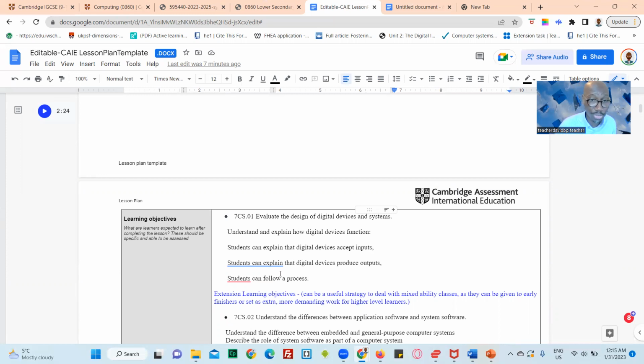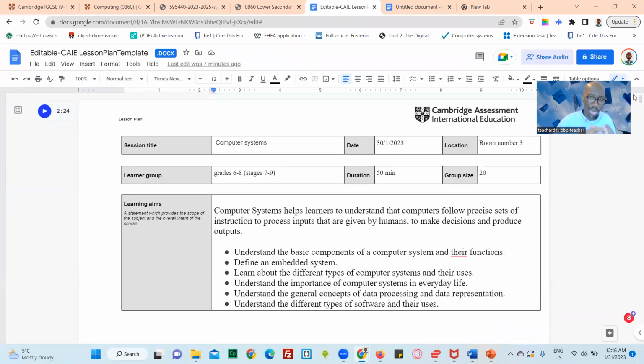And students are following a process as well. Students can explain the digital device's output as well, that their output is something to a screen, their output is something to PayPal, they're outputting a movement by a robot. There are going to be many, many discussions. As I said, there's lots of discussions, and as students bring their knowledge in, the lesson will expand from those discussion areas.